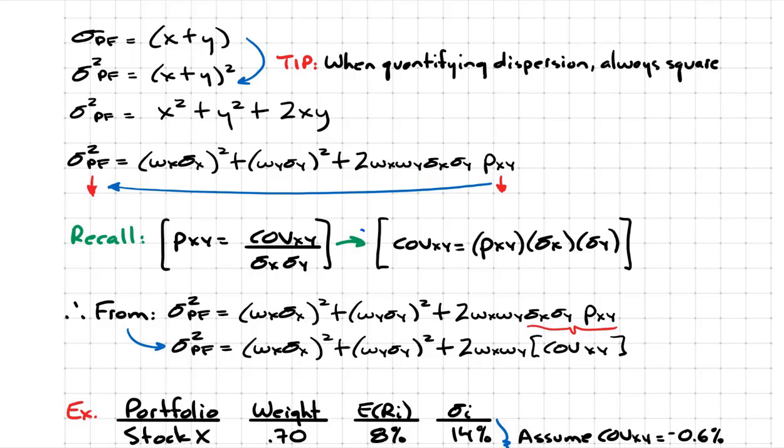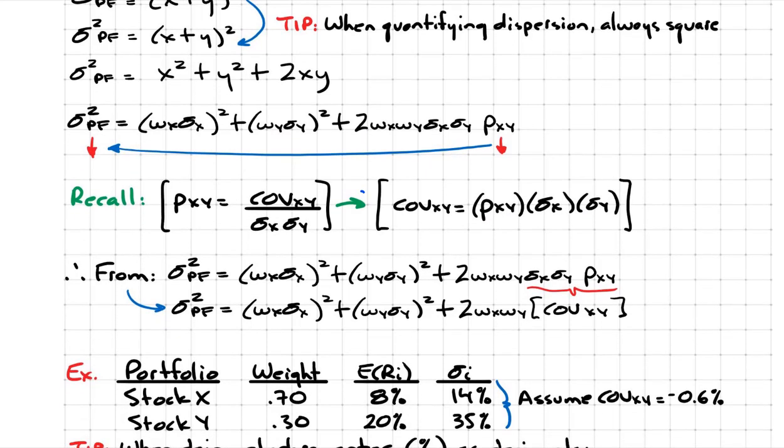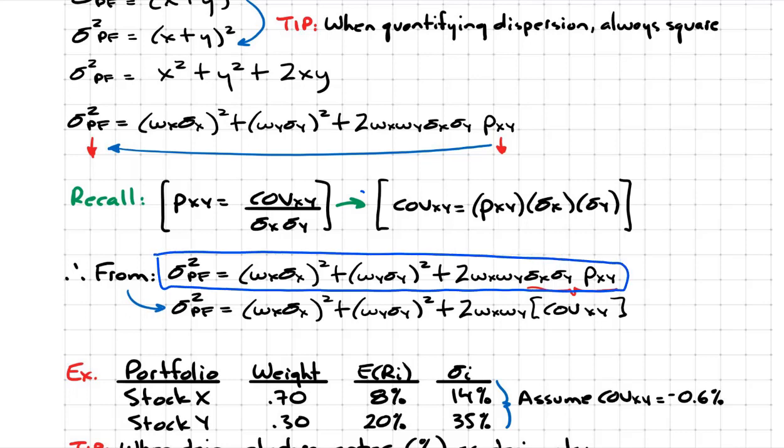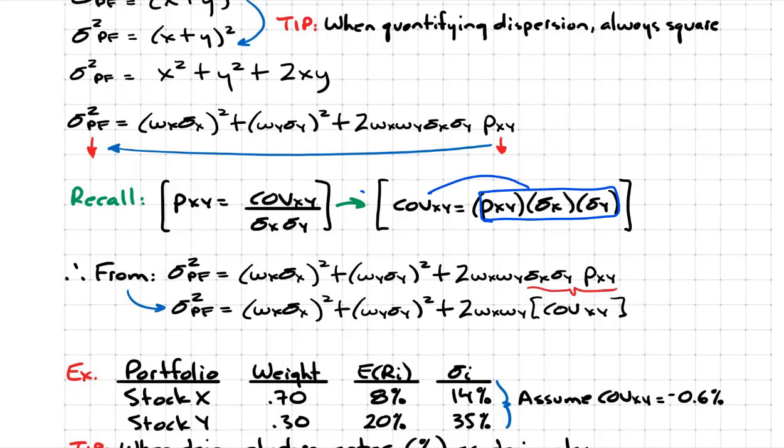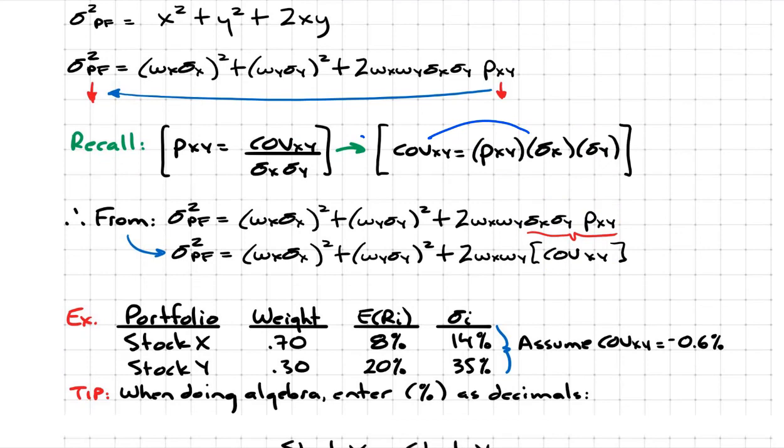The reason I'm showing you this is because here's our original framework for portfolio variance. But since these three terms together are actually covariance, what they might do on the exam is group these three into one and just use covariance instead. So there are two ways that the portfolio variance framework may be expressed. It just depends on whether they give you this set of variables or that set of variables, but of course they are equal.